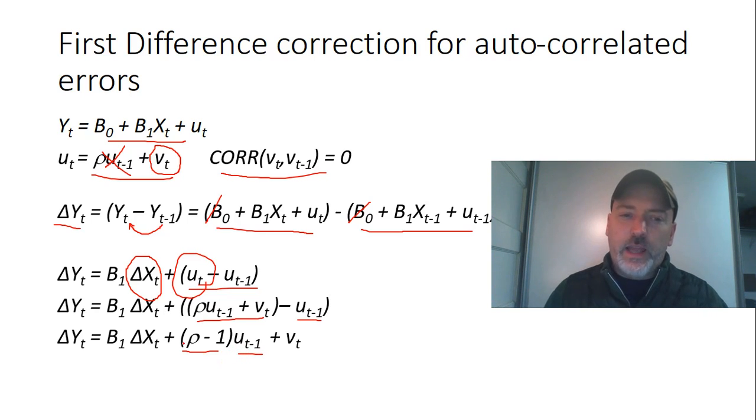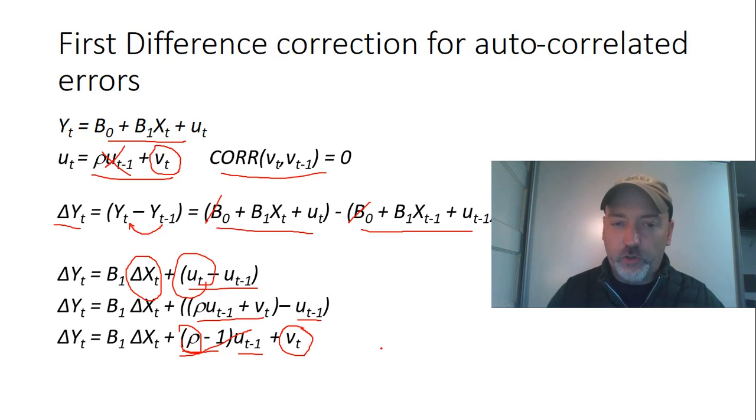So the idea is, as rho, the correlation between lagged errors and current errors, gets to 1, this term is going to go to 0, and the remaining error term is going to be exactly what we want, this well-behaved error term. It's a little bit odd that this procedure works best when the autocorrelation in the underlying model is most severe, as that rho term goes to 1. So in other words, sometimes this is going to work, sometimes it won't. But it's nice and easy, it's intuitive, it's a good first stop in your attempt to solve this problem.